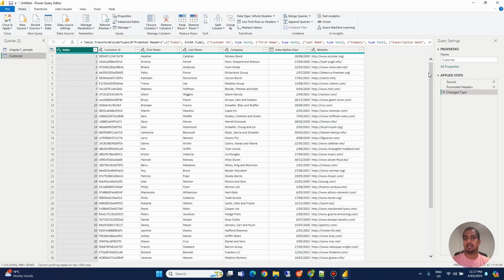These are the applied steps. Whenever you make any kind of changes to this Power Query, to any of the columns or rows, or probably to change any kind of features, whenever you do an action, a new step will be added onto the applied steps here. And this is how Power Query would look like. Another important thing is that whenever we make any kind of Power Query edits without using the transformations or options that are already available in Power BI, this is where you normally would chuck in the information to create any new variables.